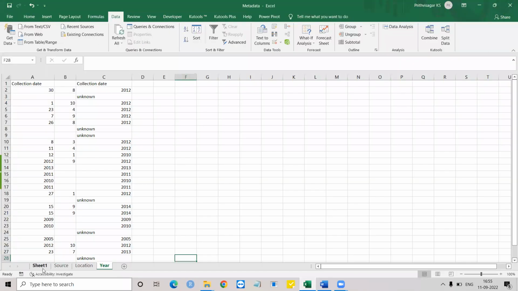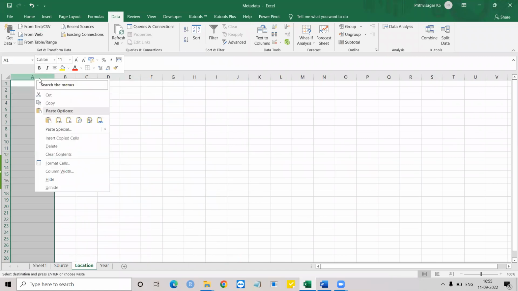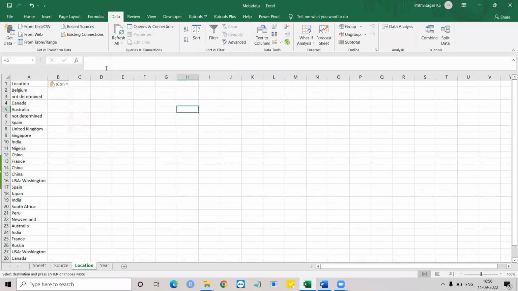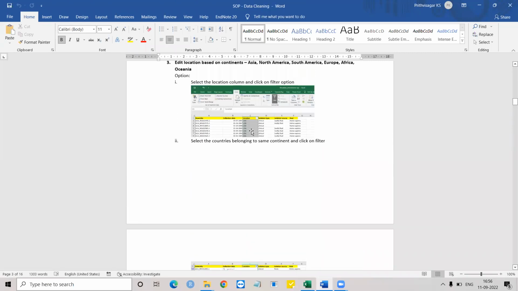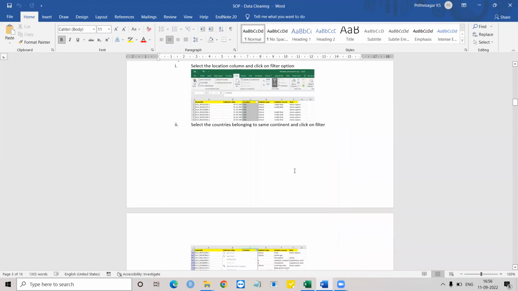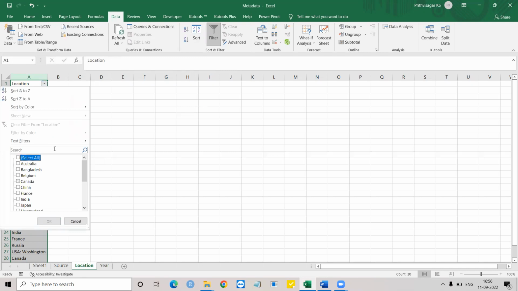Again, go back to the main sheet, select your location column and paste it to the new sheet. Then you have to use the filter option. Select the entire column, click on filter, and when the filter options come up, select the countries that belong to one continent at a time.